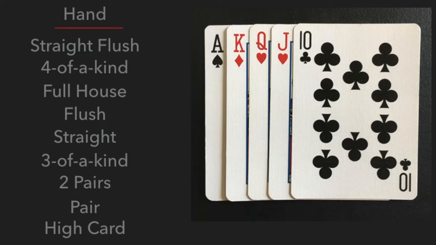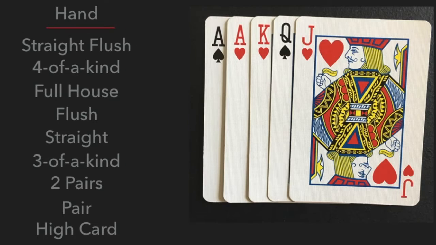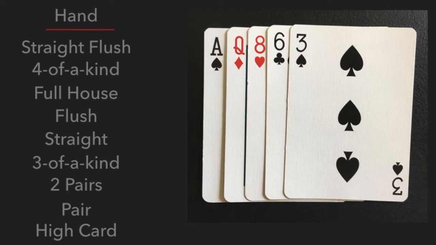Then a straight, which is 5 cards in sequence. Then a 3 of a kind. Then 2 pair. Then a pair. And last, high card. Ace is always high.